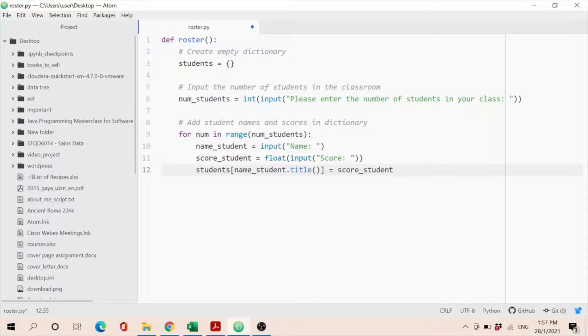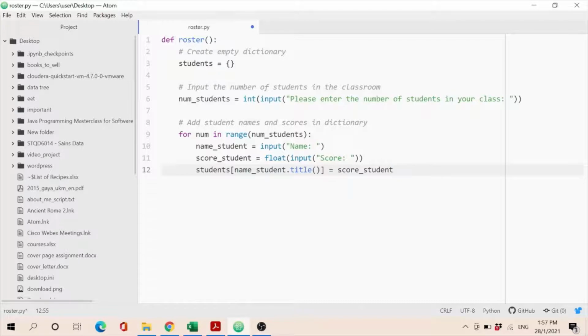We're using this dot title method here so that if the person who enters the name of those students enters it in all lowercase characters, like for example the name Mary, with all of those letters in lowercase, then this dot title method will convert the first letter of that string, M, into an uppercase letter.